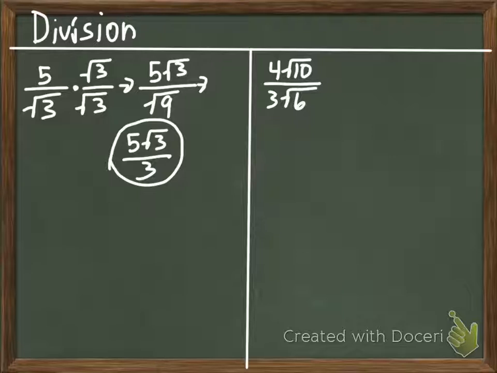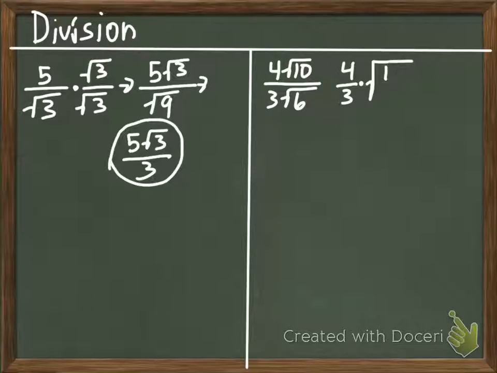On the right here we have 4 square root 10 over 3 square root 6. Now if there's numbers on the outside of both your square roots, first check and see, hey, can I simplify those? 4 and 3 won't work. Next, look at the numbers on the inside of your square root. If you have 2 square roots, one in the numerator, one in the denominator, you can do this. We can break this up into 2 separate fractions. We can break it up into 4 divided by 3 times the square root of 10 over 6.